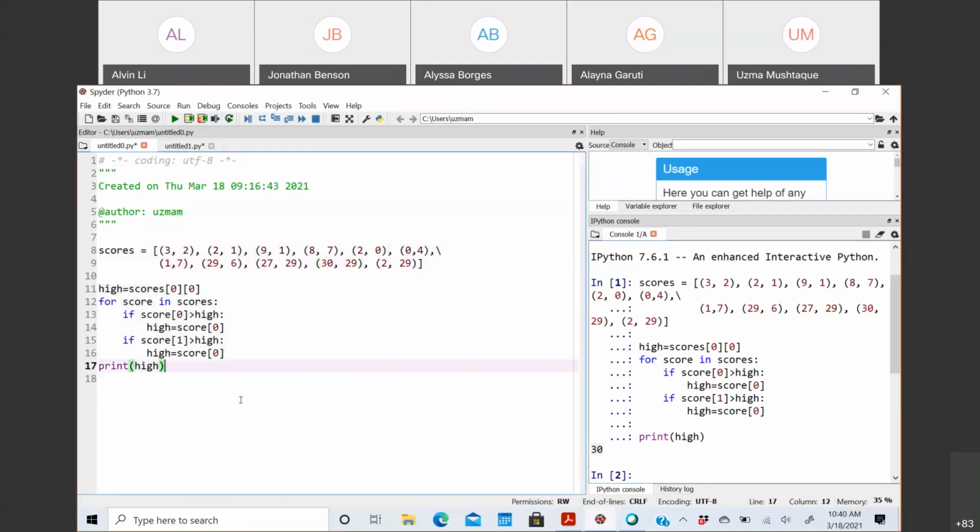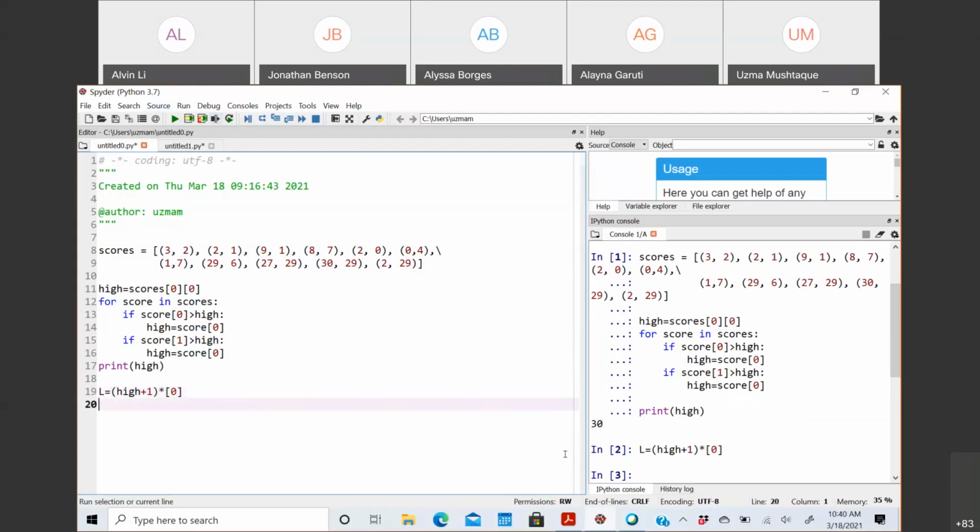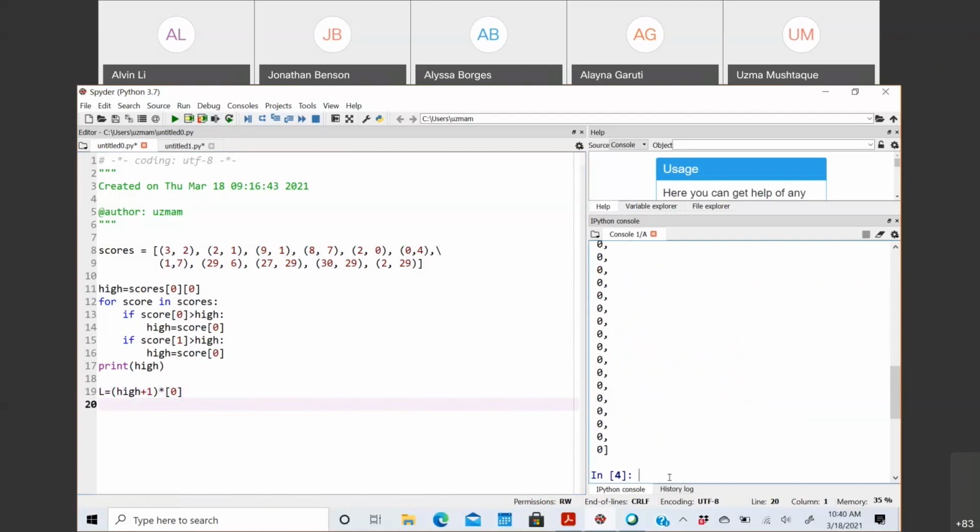And based on that, I'm going to create this empty list of zeros, as I said, and then start updating it, right? So let me go and create that empty list first. And remember, we're starting to count from 0 and not from 1. And so I'll create like high plus 1, right? List of size high plus 1. So L equals high plus 1. And the way you can create a list of all zeros, one way, I would say, is just like multiply it by a list, and then we'll see if we are getting the correct list or not. All right, so we have it here, all zeros.